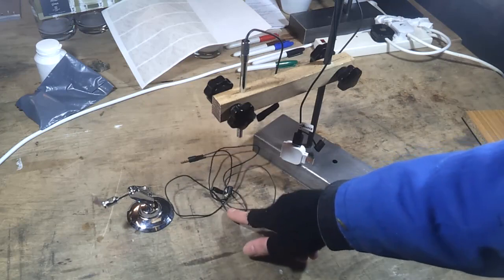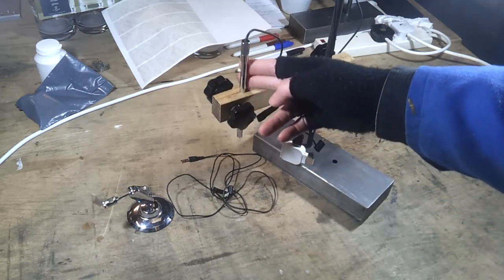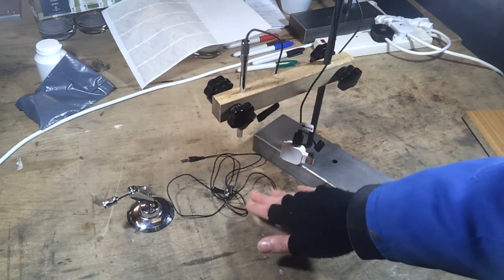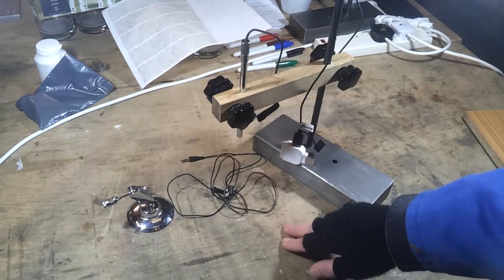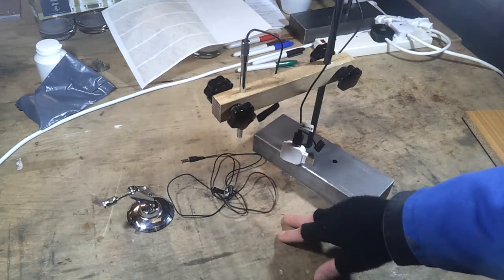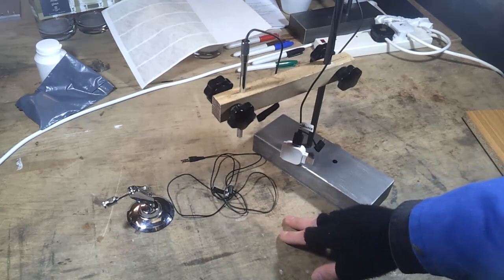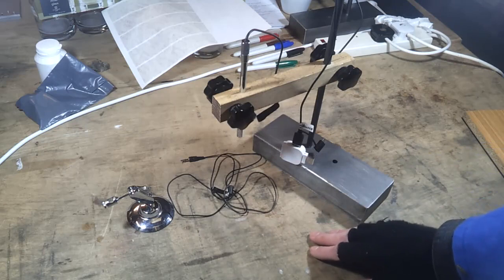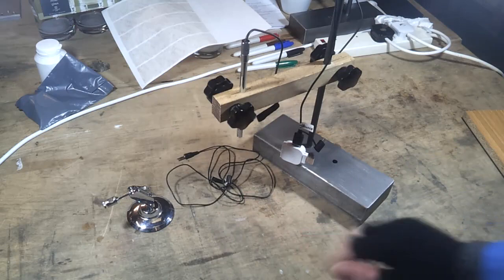But in the meantime, I want to get this up and running so that I can film off the USB microscope and the audio through the microphone at the same time. But it ain't working, so I'm going to build a little amplifier. I did an amplifier circuit a while ago for somebody which was dead simple and it worked, so I'll probably recycle that. With a bit of luck it'll be good enough for now to get things up and running, and then we'll invest in something more sophisticated at a later stage.